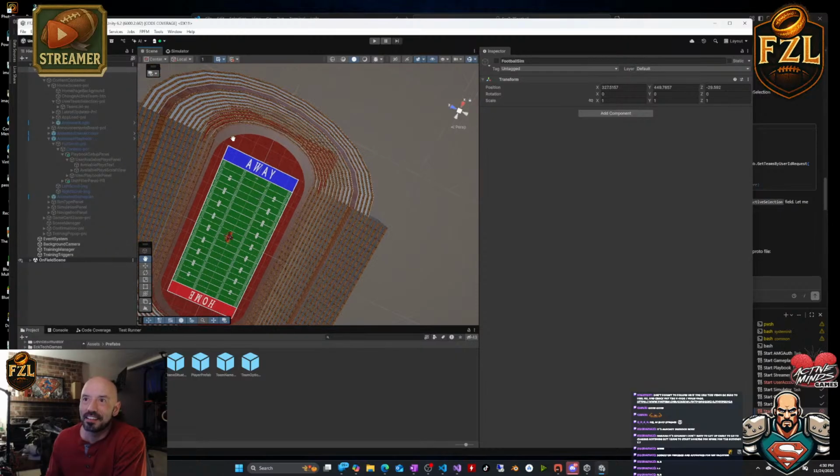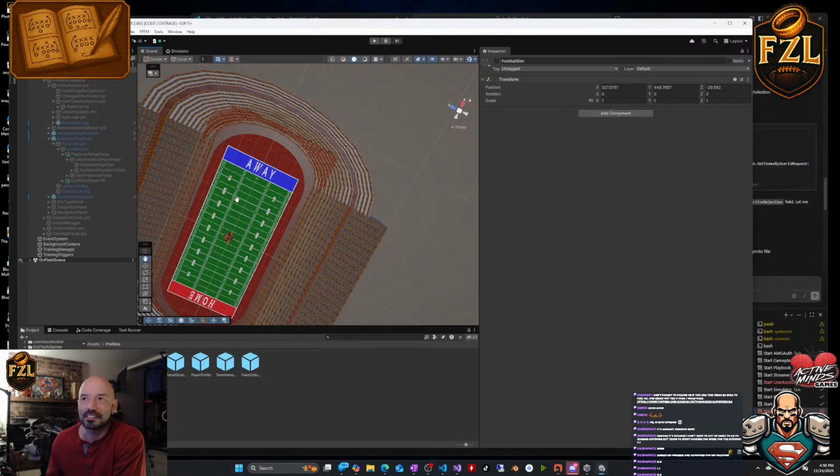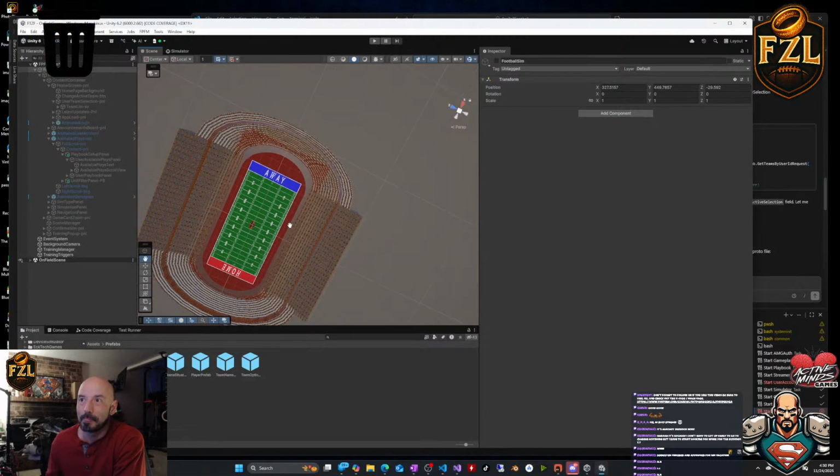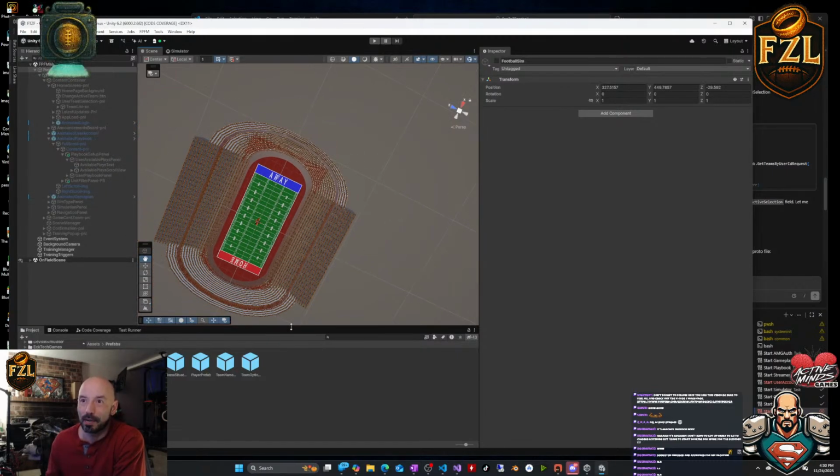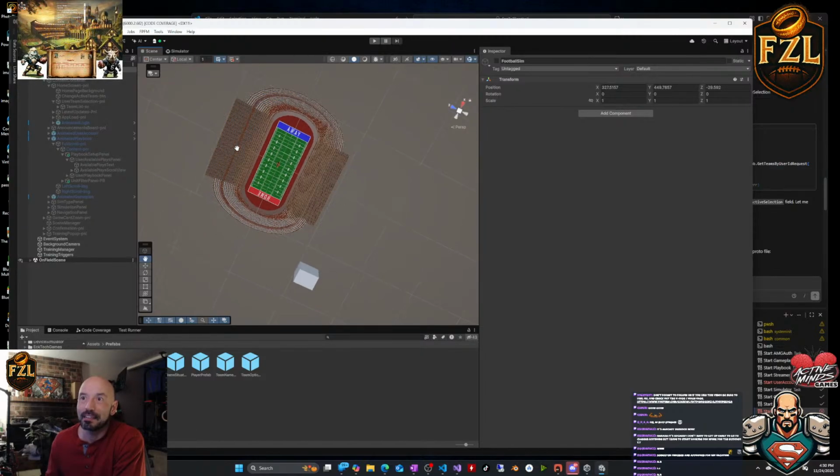So I had a track, like this is like a college field or some field that has a track, like an Olympic field or something. But most professional fields don't actually have a track, and they're closer to the stadium edges. And so I just dropped it on top of my track. I could probably turn the track off and that would be noticeable. What I probably end up doing is just putting ground underneath this somehow.